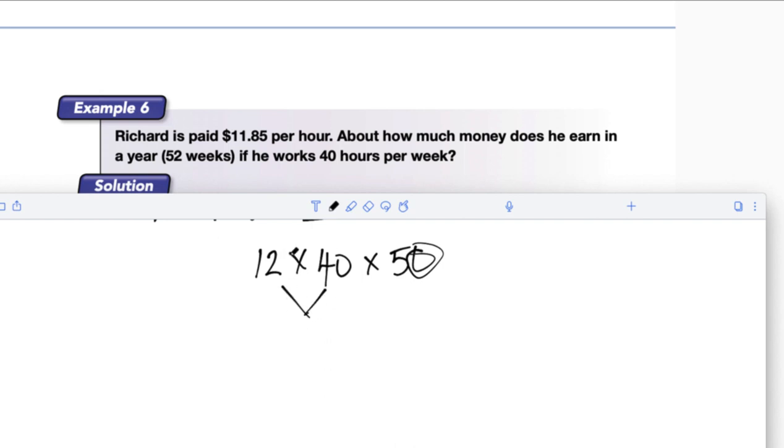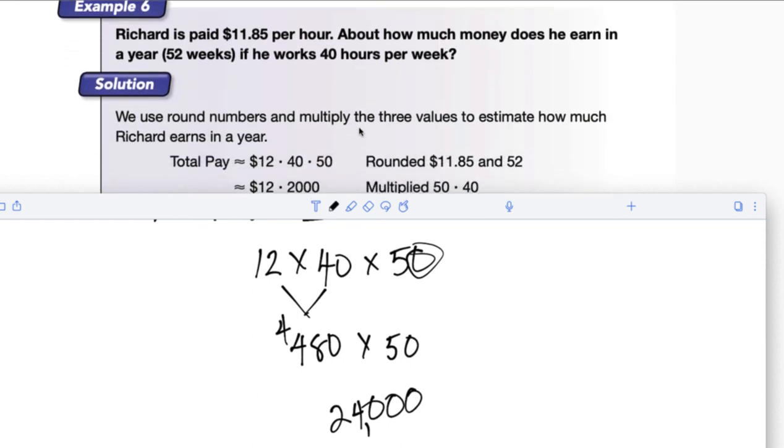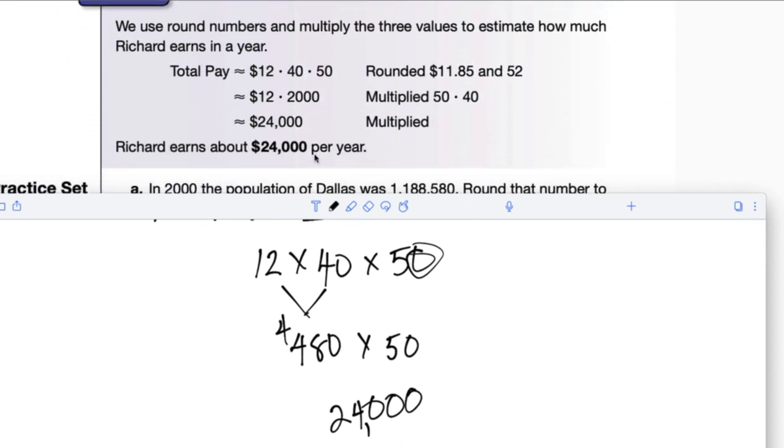So 12 times 40 is going to give me about how much he makes per week. 12 times 40 is going to be 48 with a zero at the end, $480 a week. And then I could actually approximate this about 500, right? But I'm not going to. I don't want him to oversell himself. So then 50 weeks at making $400 a week is going to come to, there's two zeros there. 8 times 5 is 40. 5 times 4 is 20, 24. He's going to make about $24,000 for the year if he works that hard. So $11.85 per hour, $24,000. It looks like that's exactly what they did as well here.